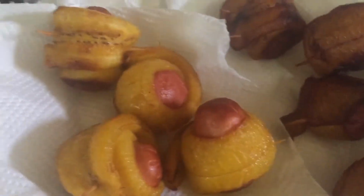Alright guys, so my plantain sausage roll is all done. So over here is my plantain sausage roll. And if you want, you could put ketchup on it, or a little pepper, or a little mustard. Whatever you wanna eat it with, you can. I am just gonna pull the toothpick out so I can eat it better. Alright, so here is my sausage roll, guys. Here goes.